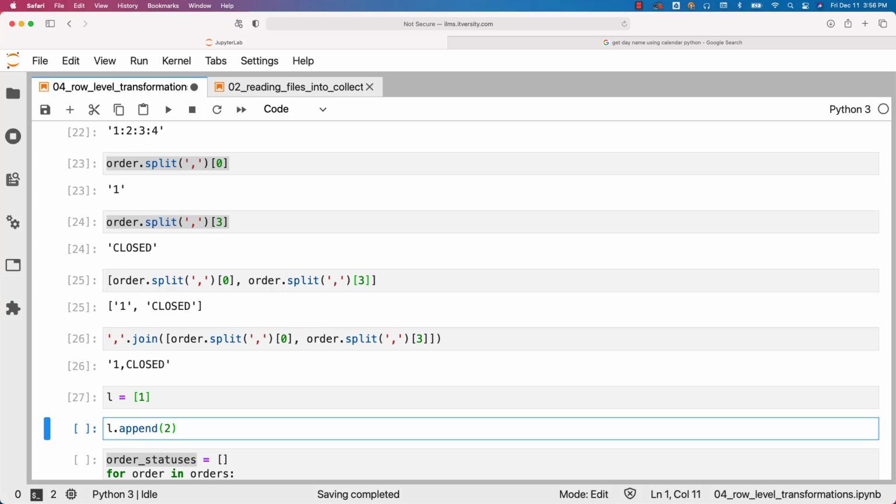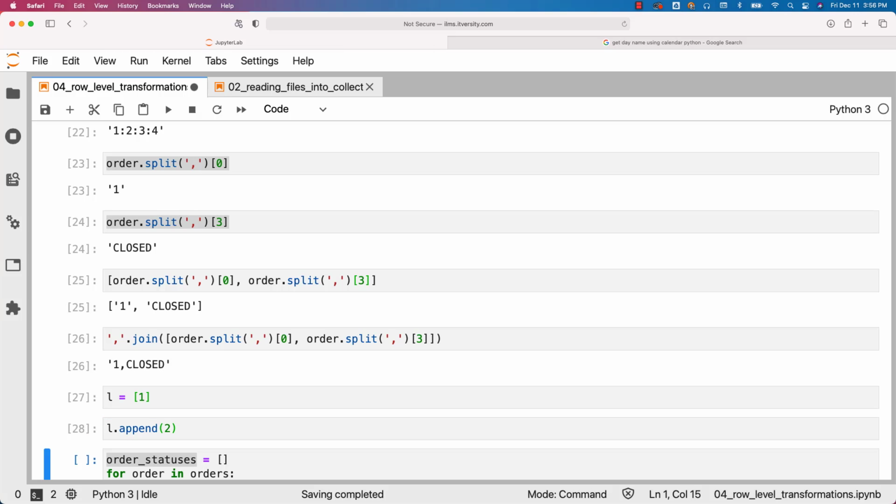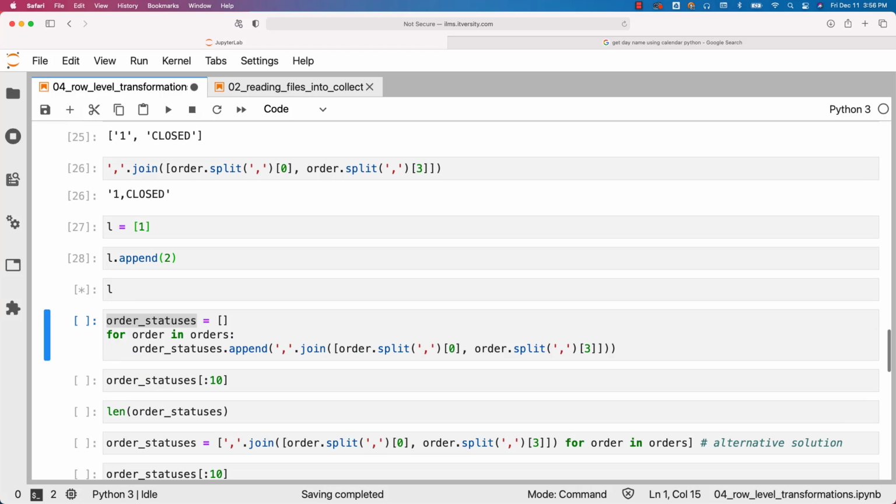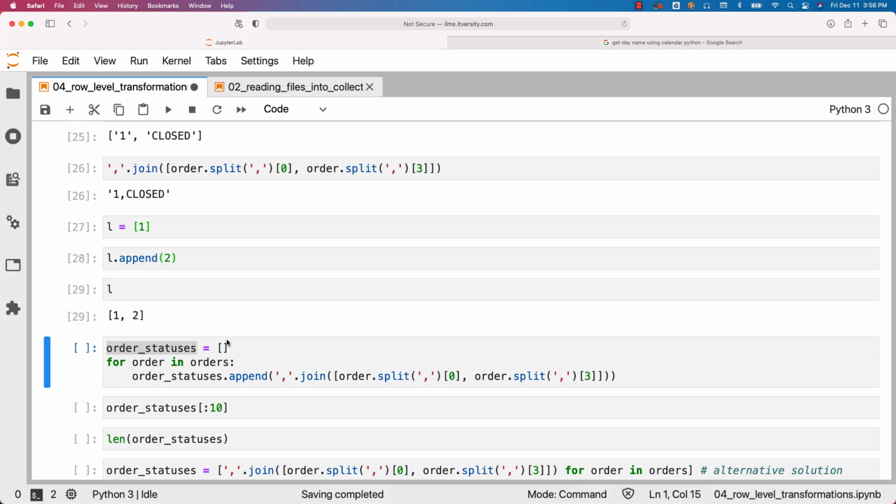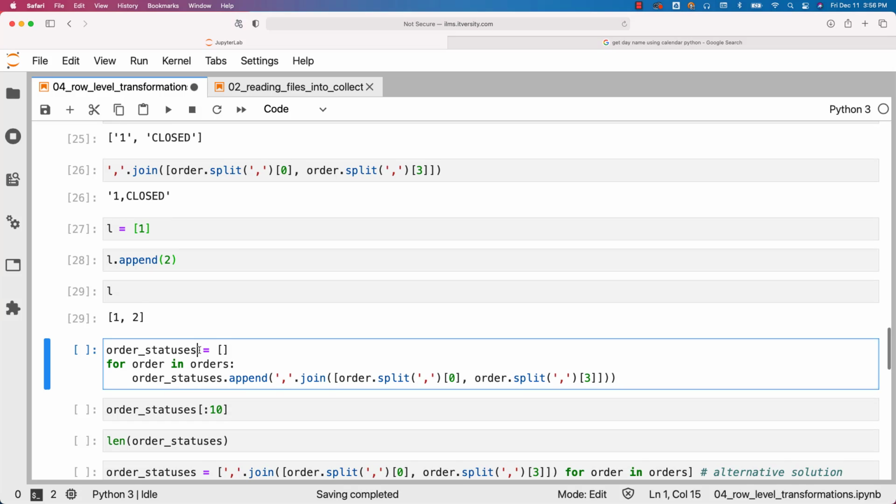Now, let's say I want to append 2 into this list. Now, L contains 1 as well as 2. You should be able to validate that. So using this approach, we are actually appending each element which contains ID and status to order statuses which is initialized here. And finally, by the time everything is iterated, order statuses will have all IDs and corresponding statuses.